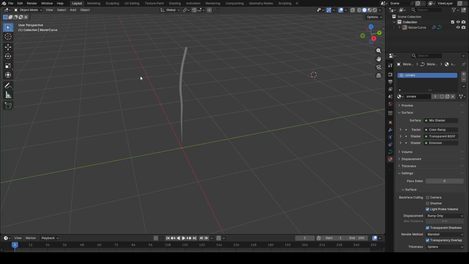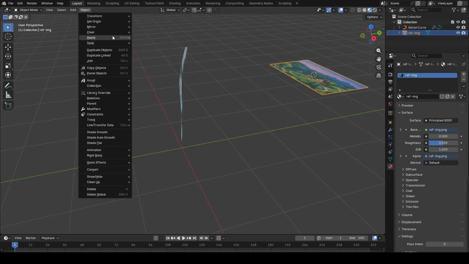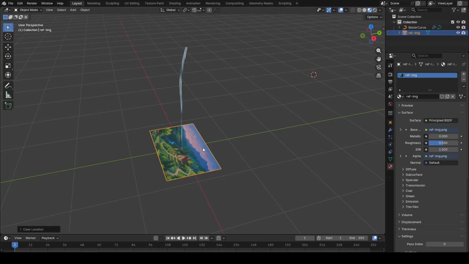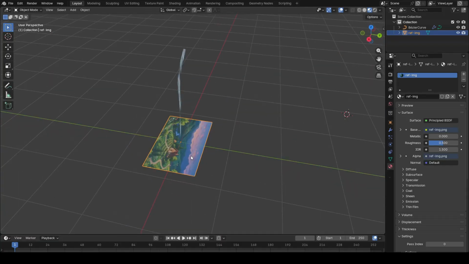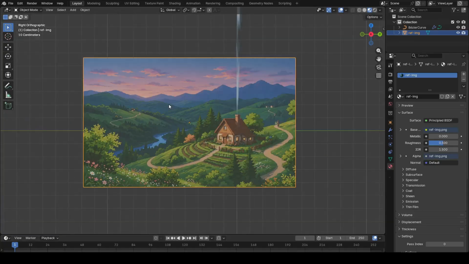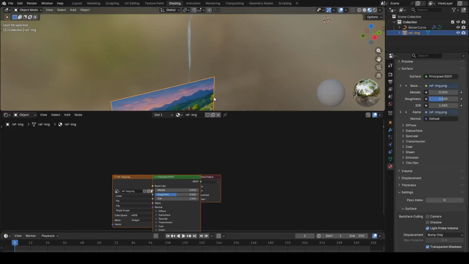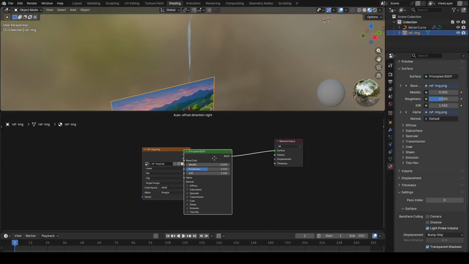So now you can see in our plane the texture has some noise. You can change the values in the color ramp and also play the animation. I think it looks better now.